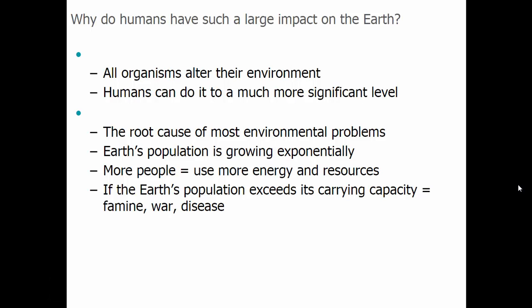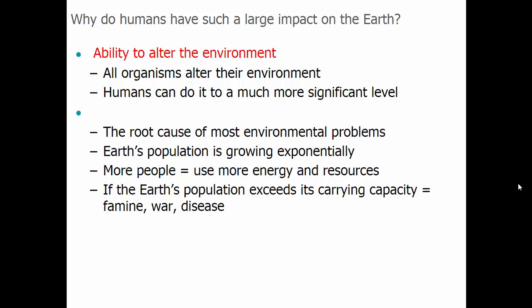So all organisms, we just talked about ecology. We know all organisms have some impact on their ecosystem, on other organisms, on the non-living factors, but humans have sort of an outsized effect on their ecosystems, okay, for a couple of reasons. One is that humans have the ability to alter their environment to a greater degree than any other species.